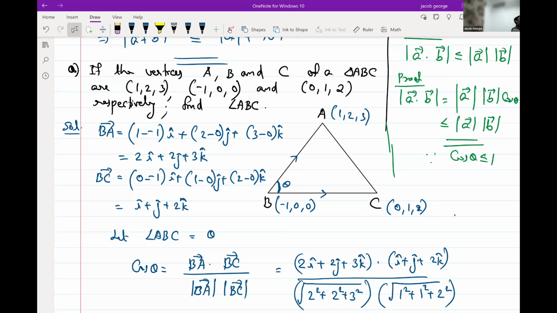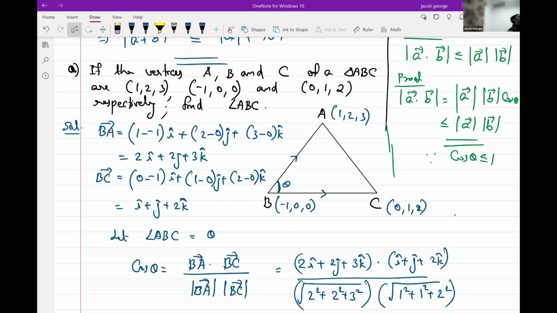You know, when 2 points are given or 2 position vectors are given, how to find vector BA. Vector BA is x2 minus x1 into i cap plus y2 minus y1 into j cap plus z2 minus z1 into k cap, or position vector OA minus OB, right? So this way we find OA minus OB for vector BA. Same way, OC minus OB for vector BC. Even in terms of points, this is easy. X2 minus X1 into i cap. Is it clear? BA vector, by looking at A and B, 1 minus 1 into i cap. So that way, then BC vector, then angle ABC by the cos theta formula.